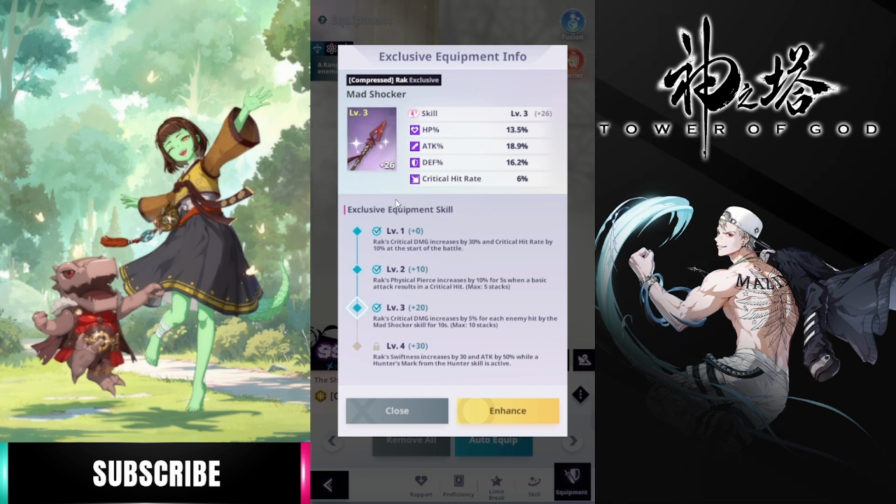And then for level 2, RAK's physical pierce increases by 10% for 5 seconds when a basic attack results in a critical hit, and you get max 5 stacks. Yo, 5 stacks max? You basically get 50% physical pierce increase when his basic attack results in a critical hit. That's why I say that crit is really important on him, because you want him to crit with his basic attack so that he can get that physical pierce boost. That is insane overall.